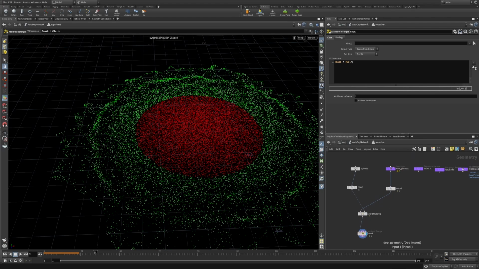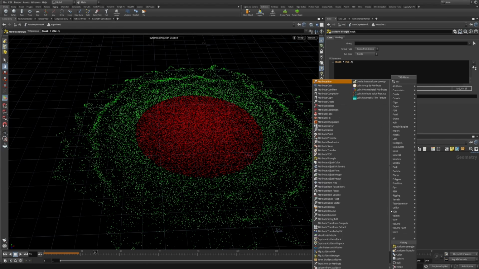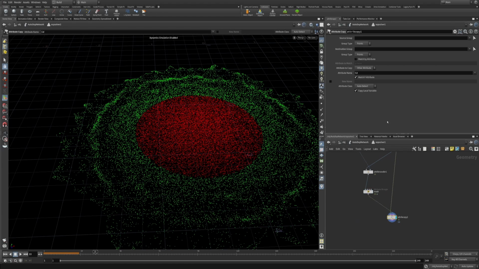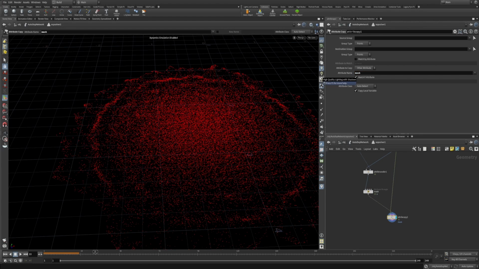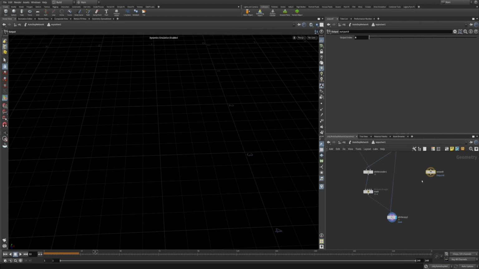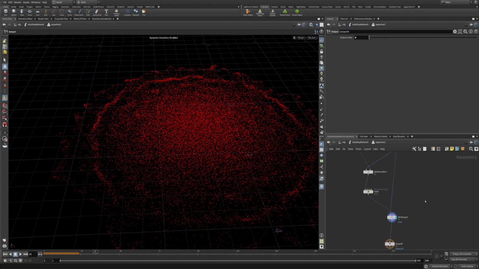But we just need to have the mask attribute. It's good to copy only the mask attribute to the original points. So I'm going to use the attribute copy. First input to the original points, second input to the mask, and just copy the mask attribute, not Cd. And it's good to have an output node here.